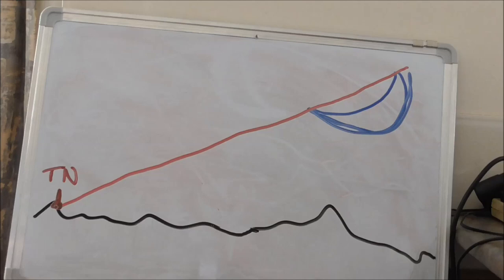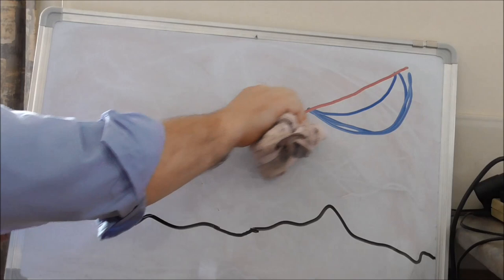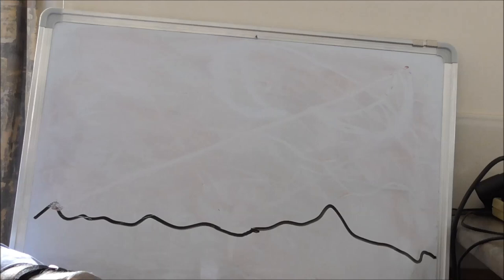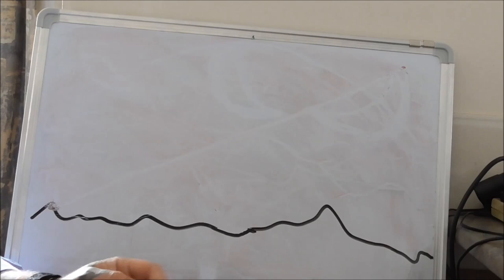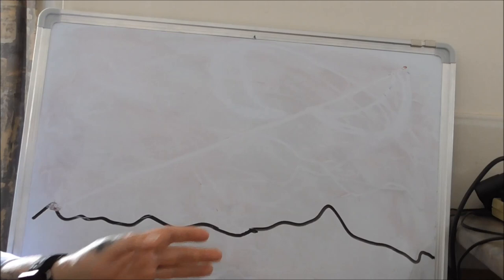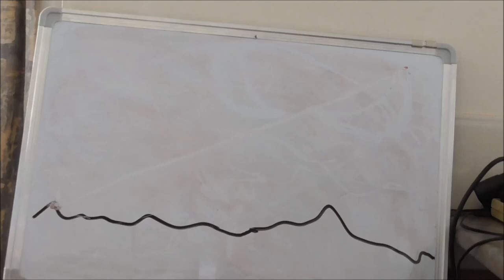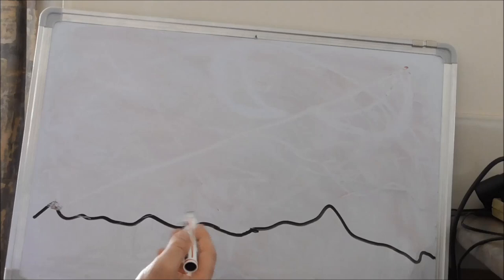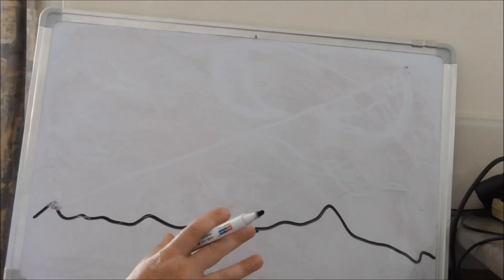Okay. Now, I'm going to show you another way. Now, this might be a little bit complex for some because I haven't actually taught about magnetic variation or magnetic declination. But for those that do know about magnetic declination or magnetic variation, I'm going to quickly explain how to find true north on that as well. And for those that are going to continue to watch these videos, I will go over magnetic declination, otherwise known as magnetic variation, anyway, so you can always come back to this video when you've learned about magnetic variation and or magnetic declination. You can come back to this and it'll make more sense to you.